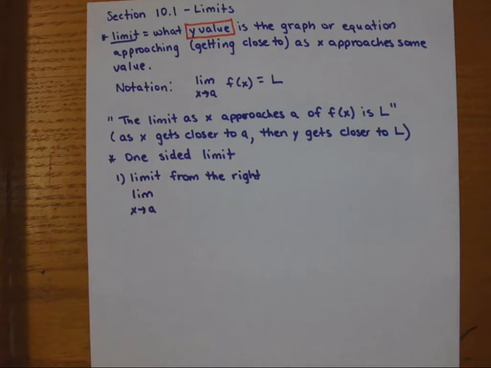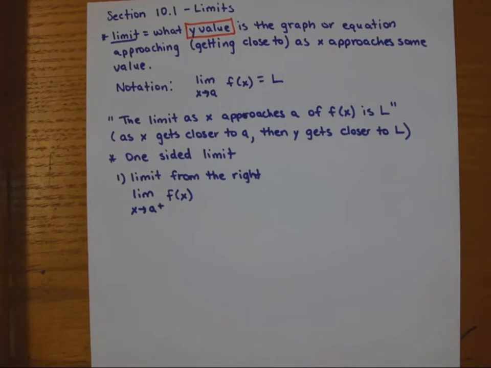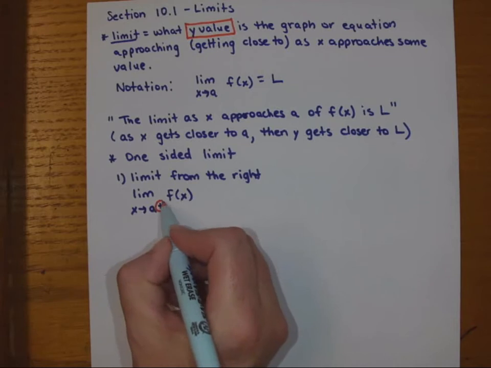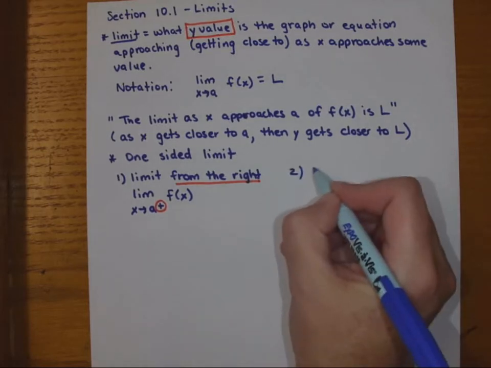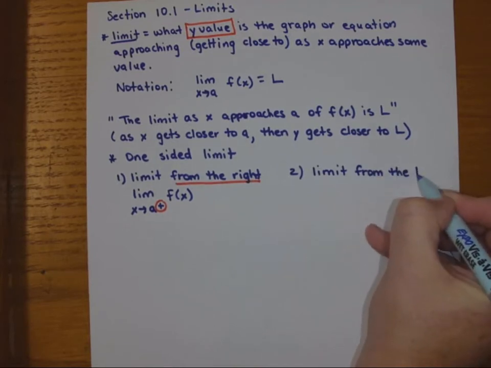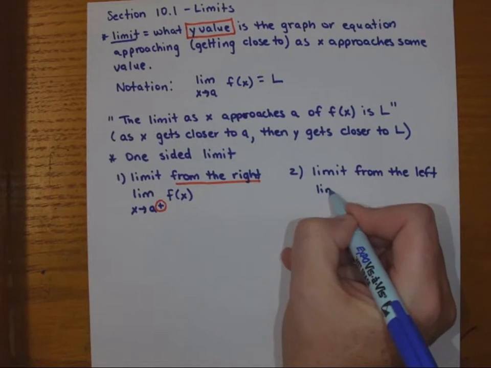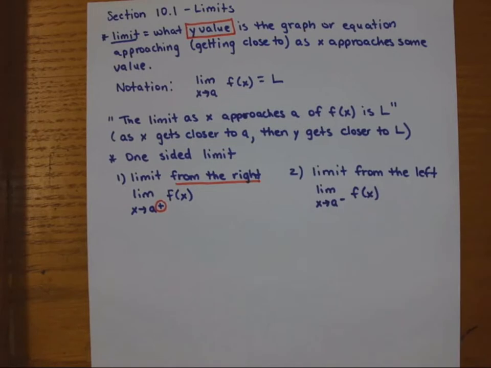So if I have the limit as x approaches a and I want to indicate that the limit is coming from the right, I'll indicate that by a plus or a minus sign after the value. And then I have my f of x function here. Just so you know, these letters, the limit and the x approaches a, are usually pretty small. So if I want to indicate something comes from the right, I use a plus sign after my value. If I want to indicate the limit is from the left, not surprisingly, it's going to be the same type of notation, but we're just going to use a minus sign instead. So the limit as x approaches a from the left of f of x would look like that.